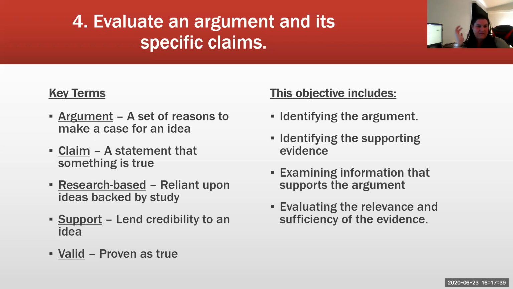If we did that peanut butter versus Nutella, we'd have to take a handful of YC students, give them Nutella and peanut butter, and ask which one they like more. Then we'd use those statistics to either support or deny the claim that peanut butter is better than Nutella, which I don't agree with. I think they're both fabulous. Anyway, support lends credibility to an idea, and when something is valid, it's proven as true. So we're going to identify the argument and the supporting evidence, examine the information that supports the argument, and evaluate the relevance and sufficiency of the evidence. That's what this objective wants you to understand.